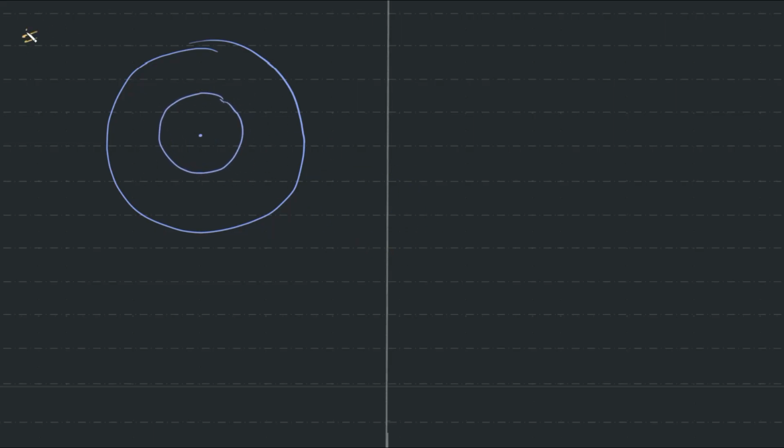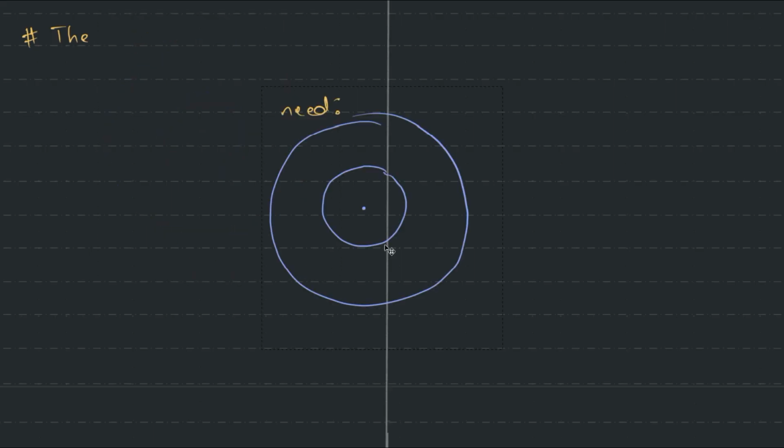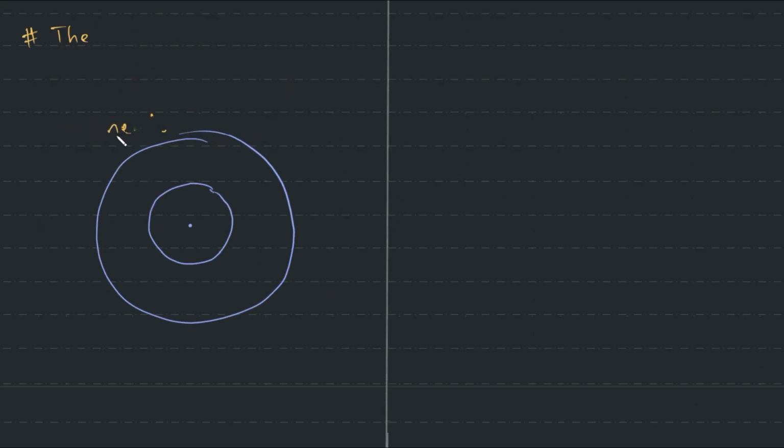We're looking at the need of angular velocity. Why not use velocity is what I am trying to explain. Say I have one point over here, and along the same line one more point. And now we have a line connecting them.